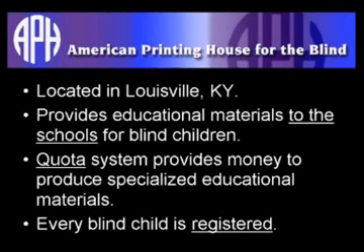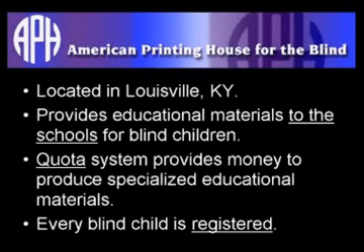Whichever method you decide to use with your student, it's important to know where to get your teaching materials. The most important source to know about for education materials for your students will be the American Printing House for the Blind, commonly known as APH. Every blind child is registered through their state with the American Printing House, and money is designated by the federal government for the purchase of educational materials. This money is termed federal quota.